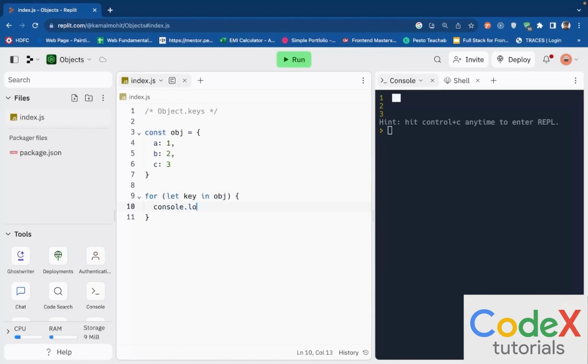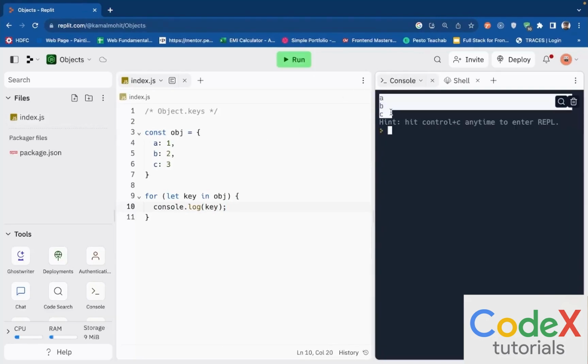Now, if I do console.log of key and run this, I'm going to get A, B, and C. Notice the difference in the key here. I'm getting A, B, and C, but these are not returned in an array, but in individual sequences, right?